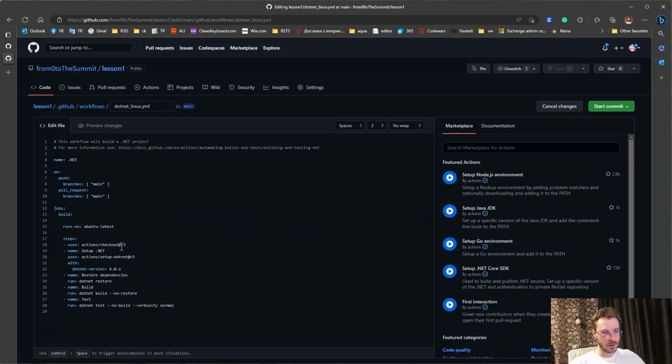Here you can see .NET restore, and that is just a regular .NET command, but we need to add a path.